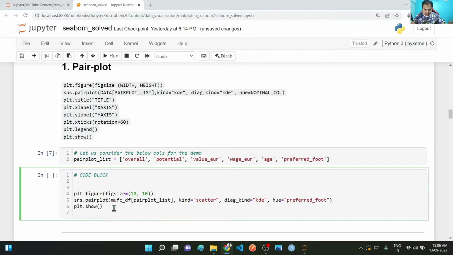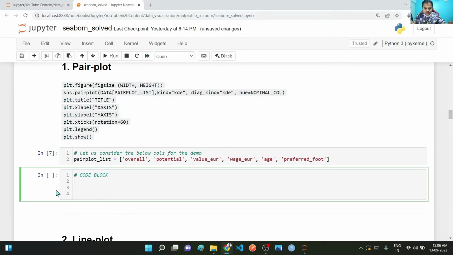I'll remove this since we are going to write every code from start to end. I'll tell you a simple skeleton. First I'll show you the skeleton and then we will draw the pair plot. You start with plt.figure, exactly similar to what you did in Matplotlib. Since Seaborn is built on top of Matplotlib, this code remains the same.